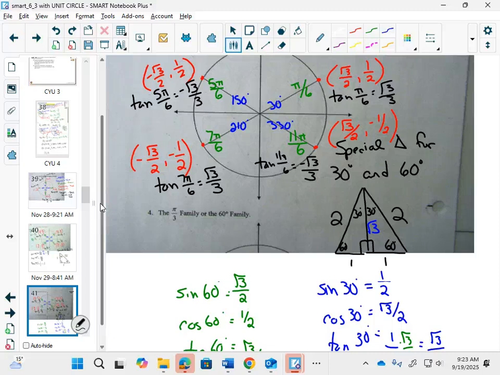And so now we can do some mental math, and we're going to do some mental math right now. Stone, you ready? Okay. I want you to pick someone to tell me what cos of 210 degrees is. What is cos of 210 degrees?